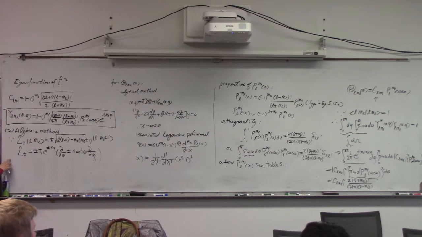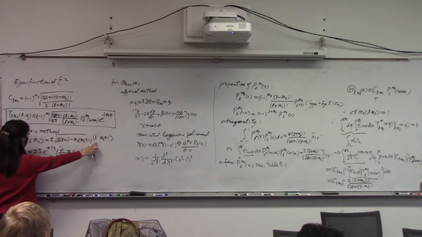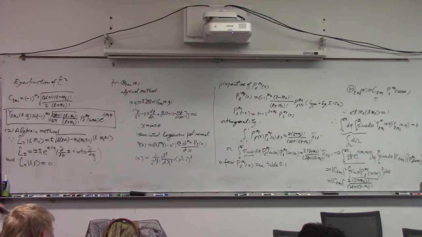This is first, and another piece of information. We know that if we apply L plus, since ML takes a maximum value, then there is no higher M value; ML cannot go over, right? So that means after this one it is equal to 0, right? There are no more states back here. If this ML is equal to L, then L plus 1 is no such state, it cannot reach higher. So we are going to use this one.